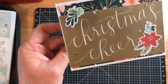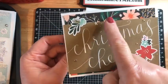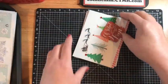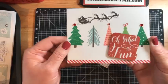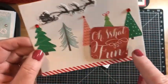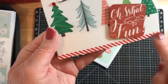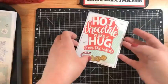This PML card I struggled with. I almost threw it away, but then it looked really nice with that retired Close to My Heart paper, and I just thought that turned out really nice. I used more of those cute little blingy stickers on there. This is just one big PML card. It has trees across it, and so I added my little silhouette of Santa, and this is from another PML card. Like I said, I cut a lot of my paper into little 1/4-inch strips just so I'd have a little something to add to the card base or whatever.